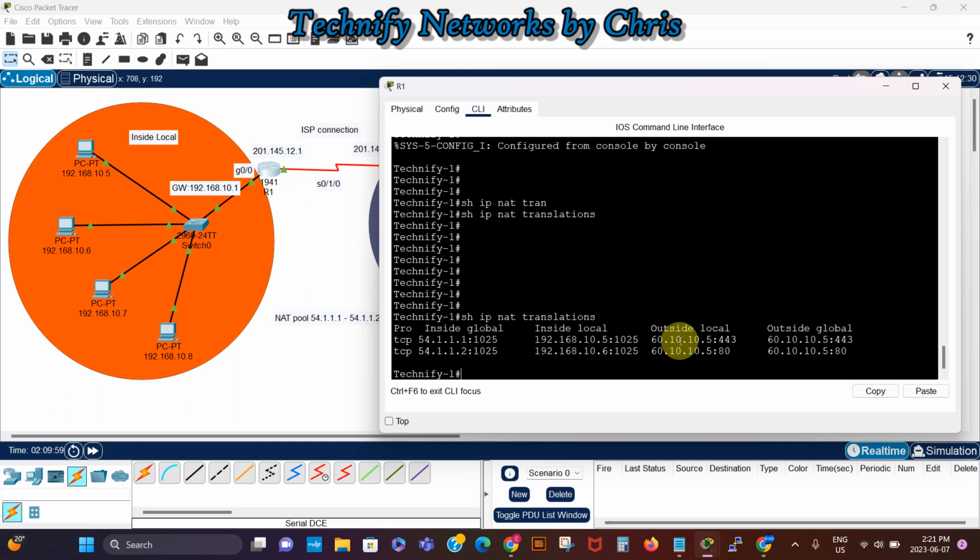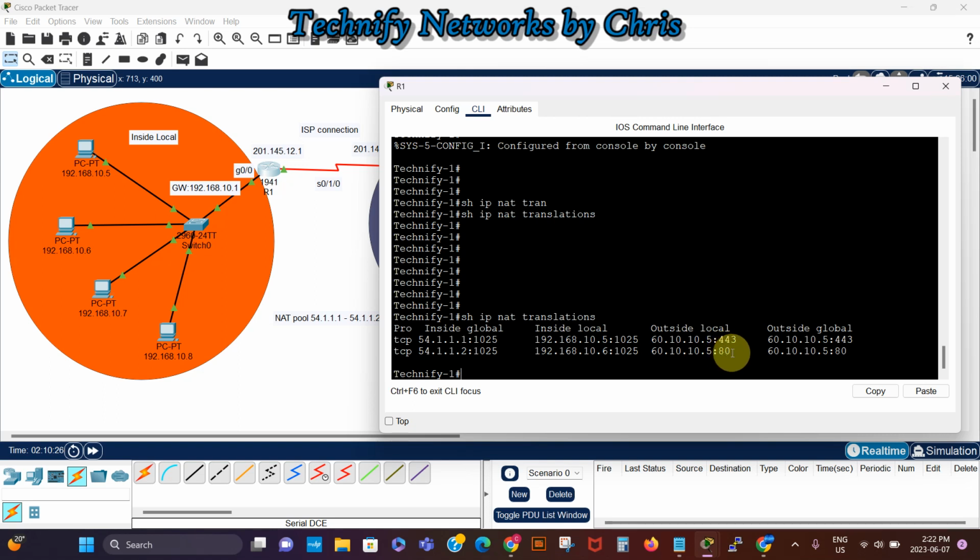And as we can see, this is the request we made from our inside local 10.5 on port 443. That's the HTTPS request that we made. And then we made another HTTP request on port 80 from 192.168.10.6 to this same server.